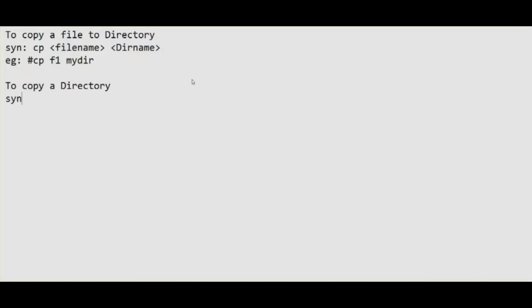To copy a directory, cp space hyphen rvf space source directory name, destination directory name.